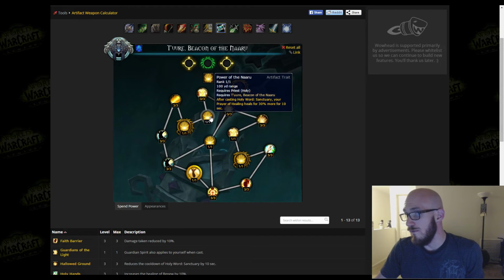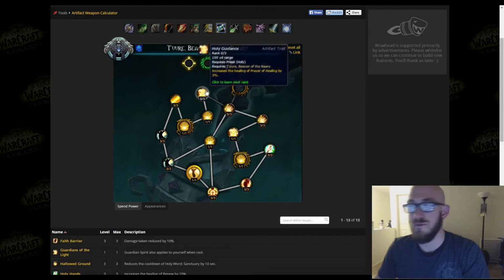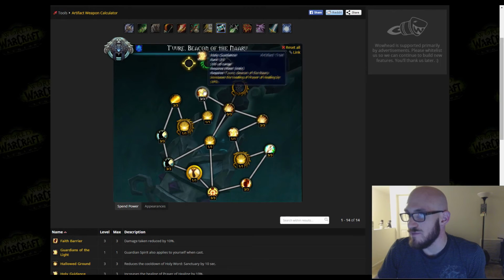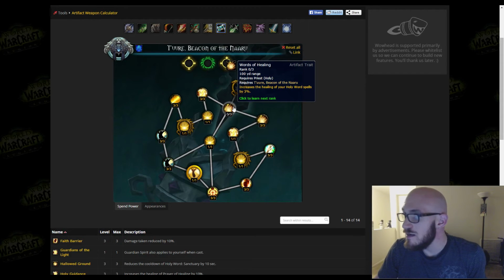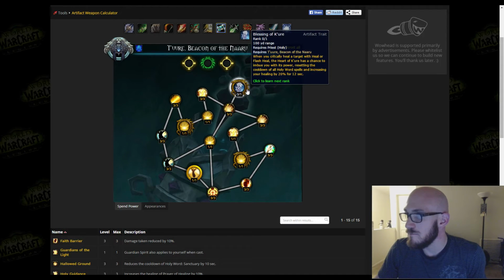Oh, wow. 30% is a substantial buff, too. Like, 30% is nothing to scoff at. Holy Guidance. Increases the healing of Prayer of Healing by 3% up to 10%. Words of Healing. Increases the healing of your Holy Word spells by 3% up to 10%. And lastly, up here we have Blessing of Cure.